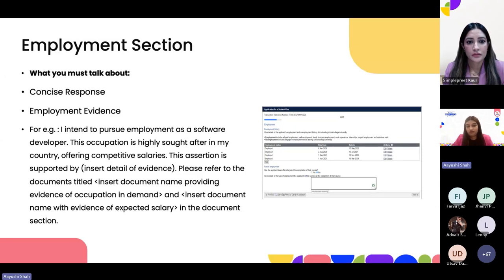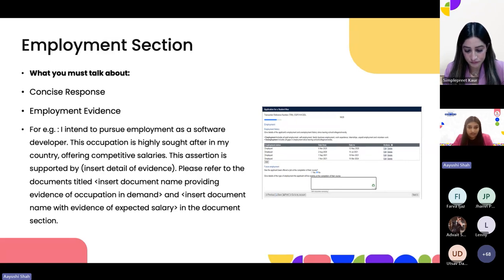Understand the profile here. If someone's doing an MBA, you understand what majors they've taken, whether it is HR or marketing. So address the qualification and the occupation accordingly, so they know exactly what you're talking about. You know what you've researched, and you know exactly what course you're talking about.